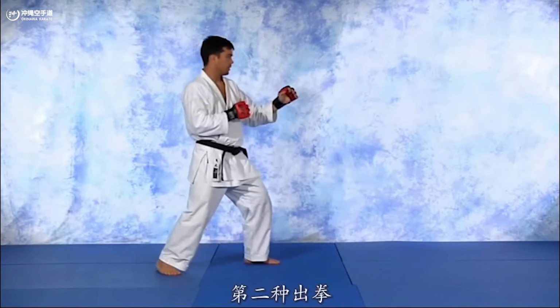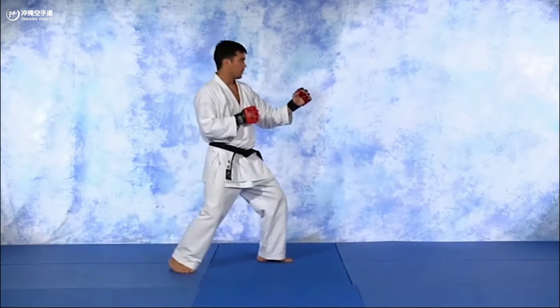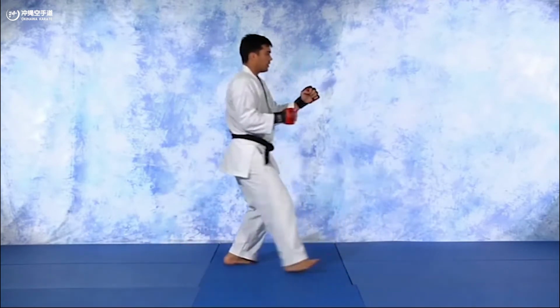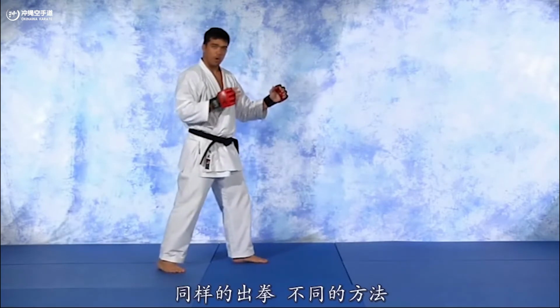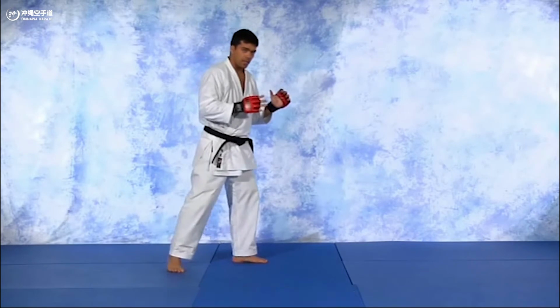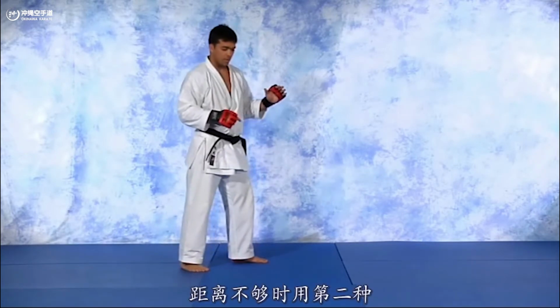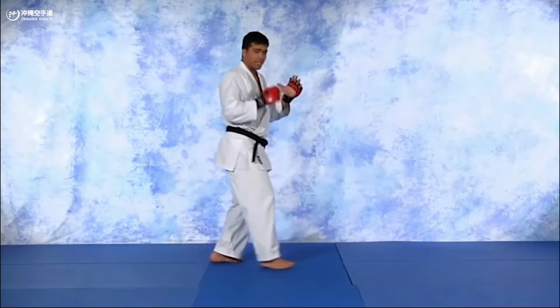Here's the alternate punch. The two variations are the same punch, but you change your footwork due to the distance between you and your opponent. With the normal punch, there is a good deal of distance between you and your opponent. With the alternate punch, there is less distance.